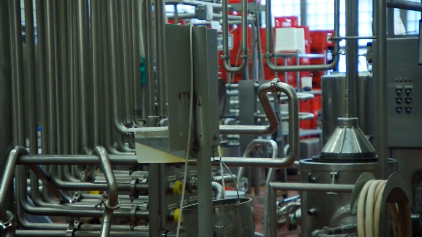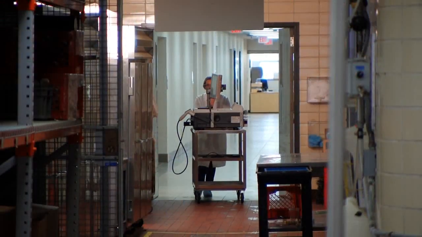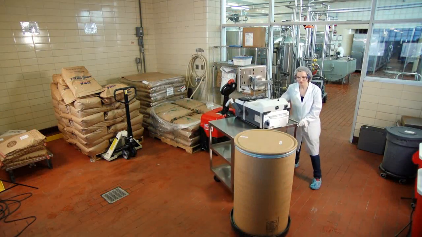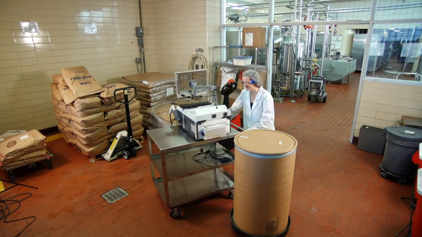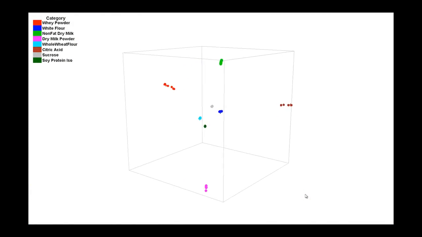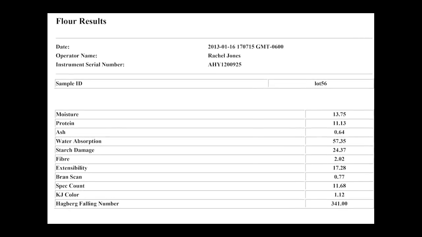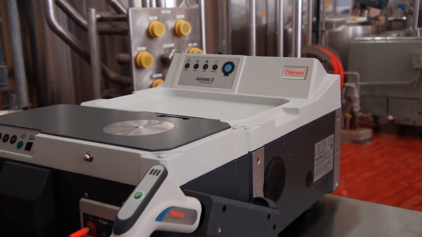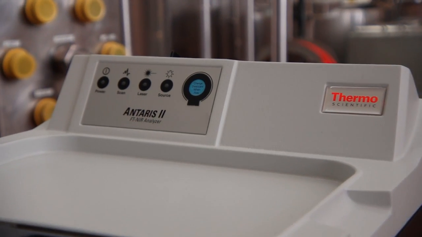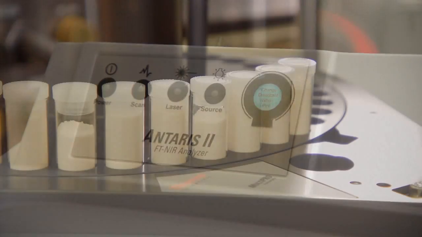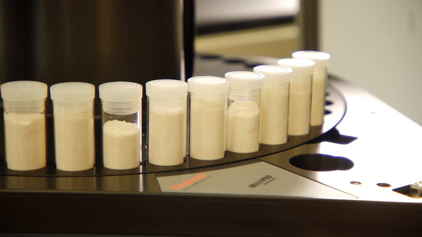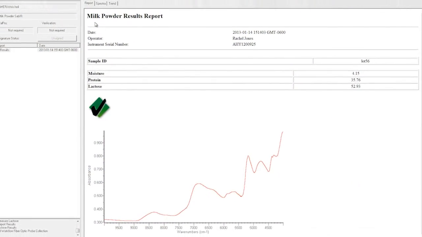Designed for the lab and the plant, with the accuracy and flexibility for any analysis, the ease of use and repeatability for any user, and the power of RESULT and TQ ANALYST software to measure multiple components from a single spectrum, the Thermo Scientific Antares II FT-NIR spectrometer is the ultimate food and feed near-infrared analyzer. Your results will prove it.